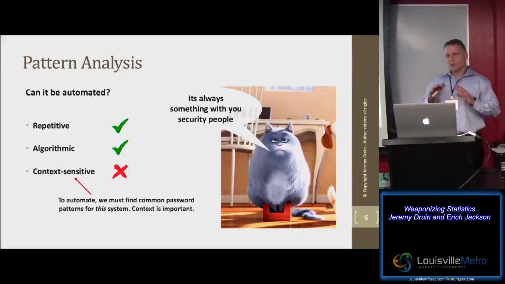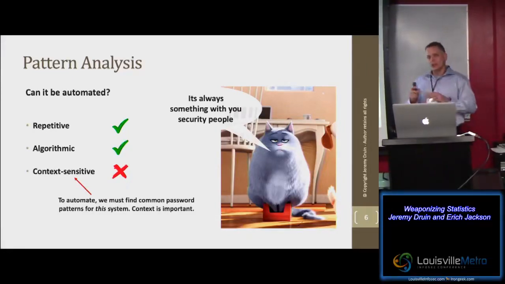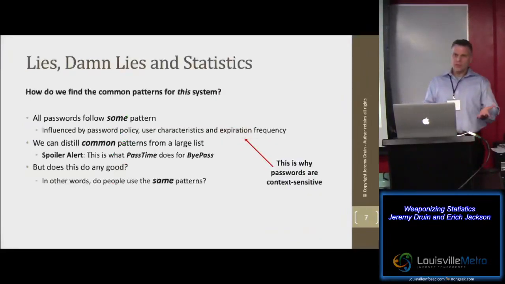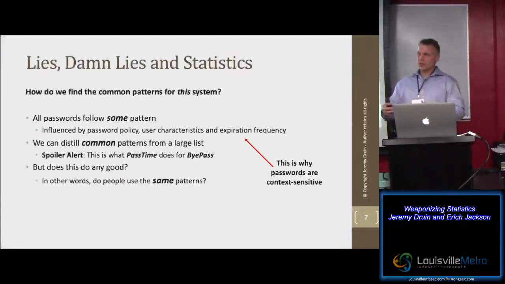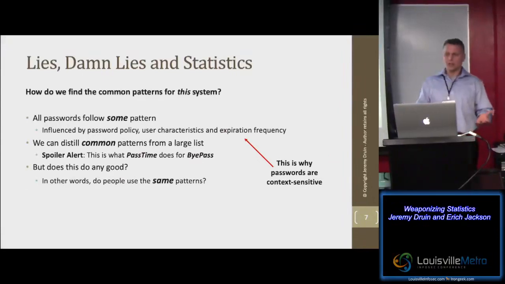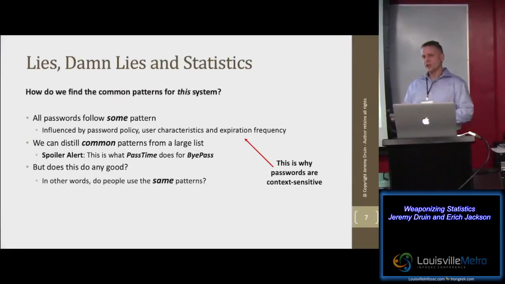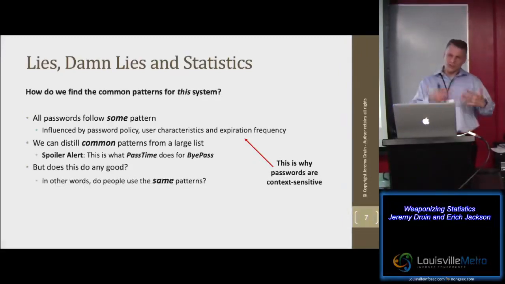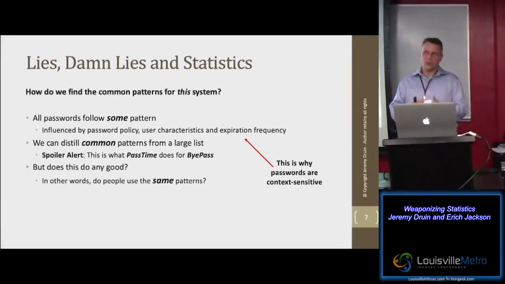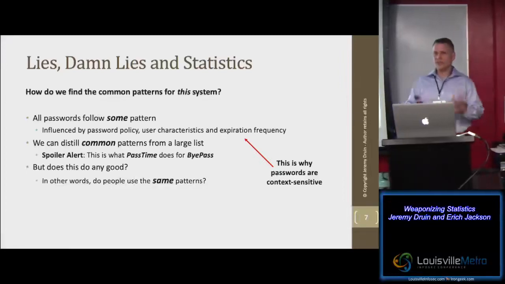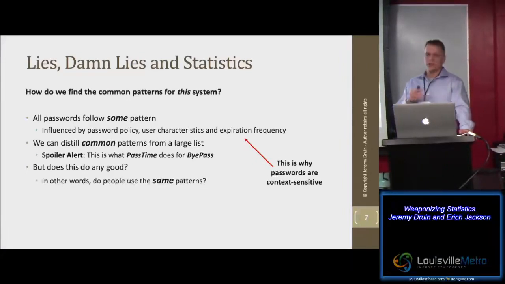The problem is that with any particular set of passwords, context matters — and that's where automation gets tricky. Context includes things like the password policy: the minimum password length, the complexity required, and the expiration date. Also the users' language. All of those induce some sort of pattern or behavior. So rules and dictionaries that worked great on one engagement — maybe you got 80% cracked — can be applied to the next pentest and get no passwords at all, because of the built-in context.